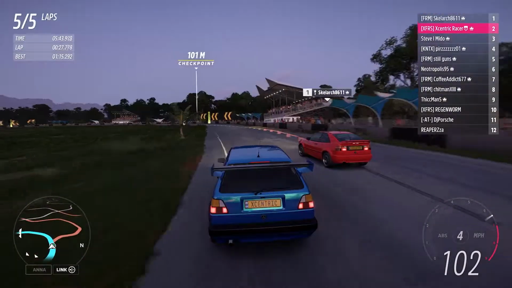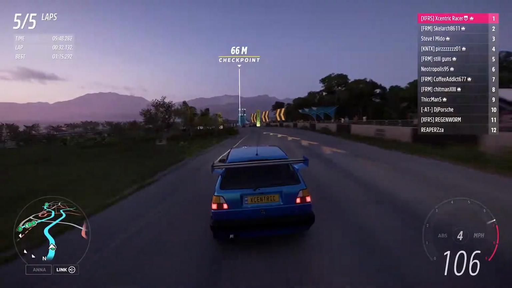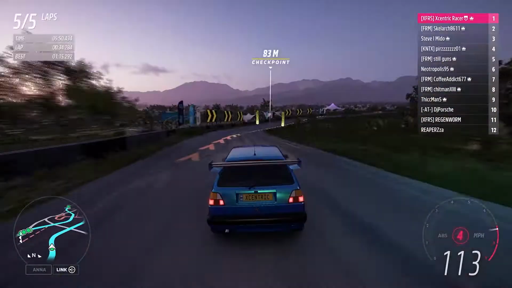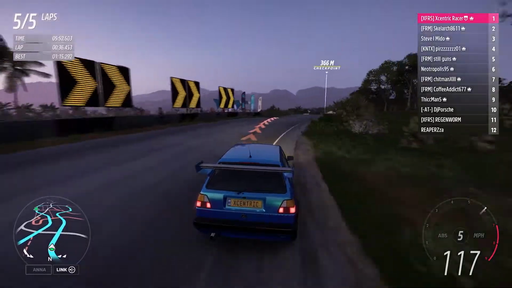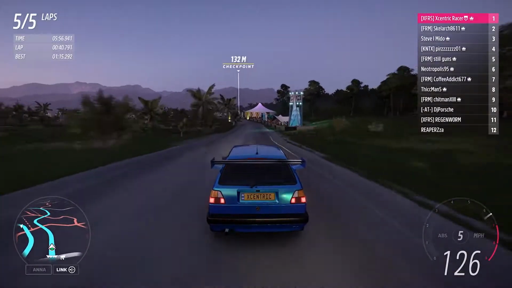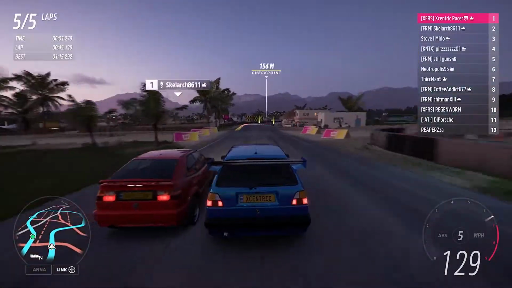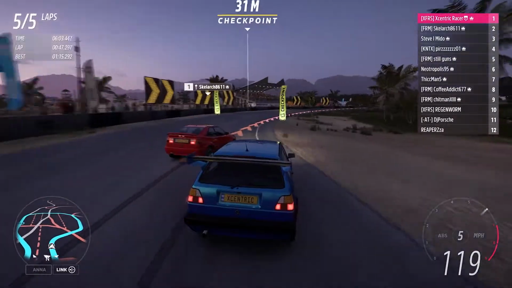I'm going to go for it on the inside. We tagged doors a little bit. Thankfully, no harm was done. I managed to sneak into the lead. Now is the question of, can I get far enough away through the corners? I'm going to go a little bit defensive. Just park it in the middle. Make Skelarch go very wide around the outside if they want that position.